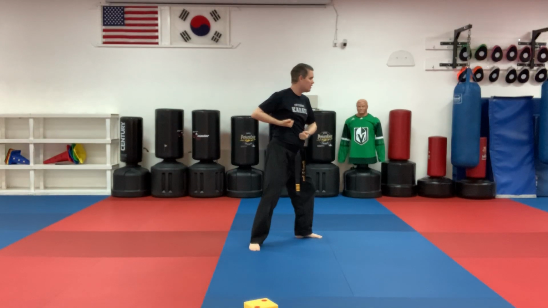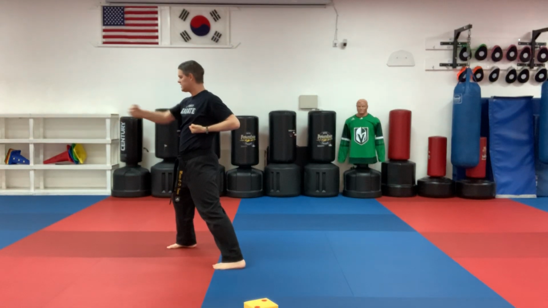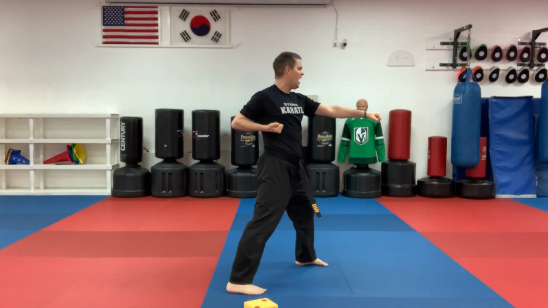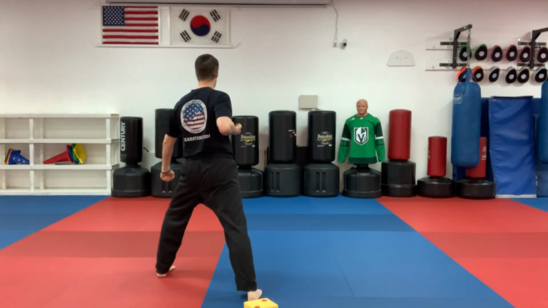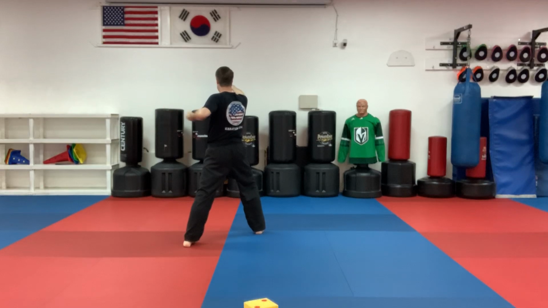Look all the way around. Here we go. Ready, block. And punch. Ayah! Snap! Look, ready, go! Block! And punch. Ayah! Wrap! And block, going to the back. Ready, go! 1, 2. Ayah! Tap, tap, tap. And snap!